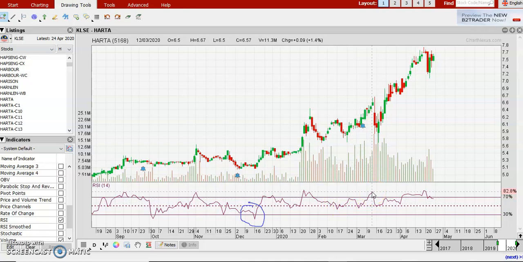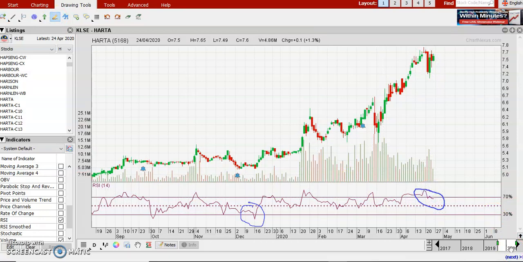In this situation, definitely there won't be any strong buying signal at this point. It won't go down at this level. If you ask me how I want to make use of the RSI to help me, it is by looking at the current position of the RSI, at this point.